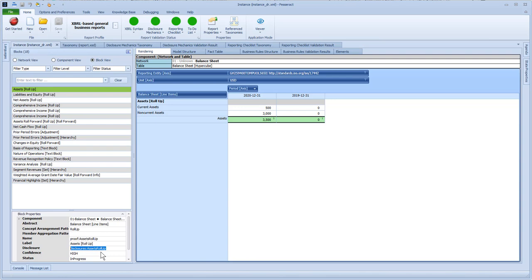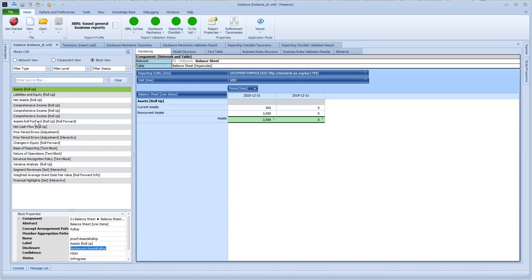So we basically expanded the functionality that can be provided using XBRL, made greater by coming up with the notion of a disclosure, coming up with the notion of a block, and being able to connect the XBRL syntax to the block to the disclosure, which is then used in the reporting checklist.